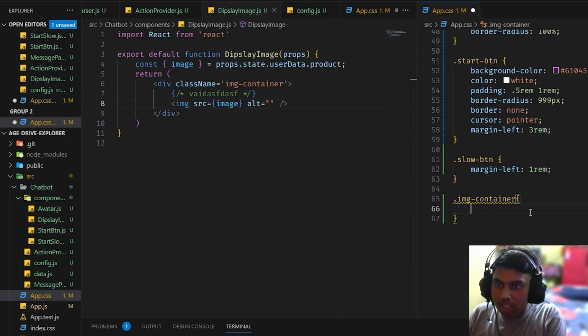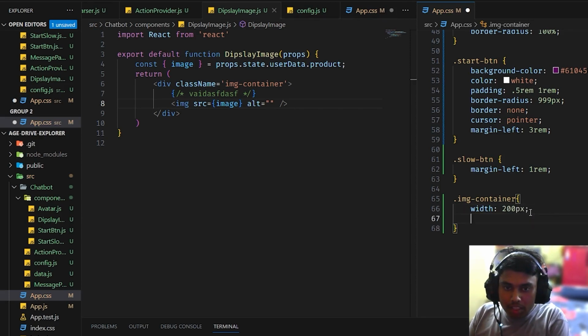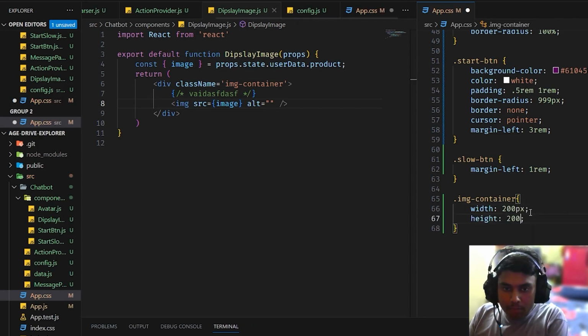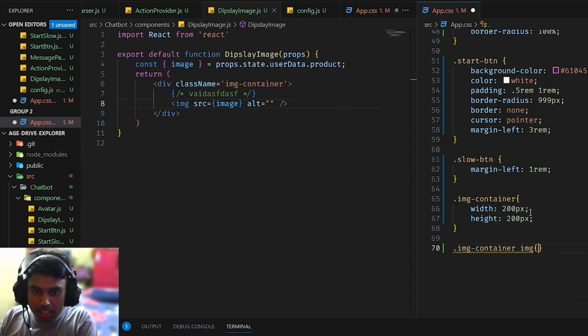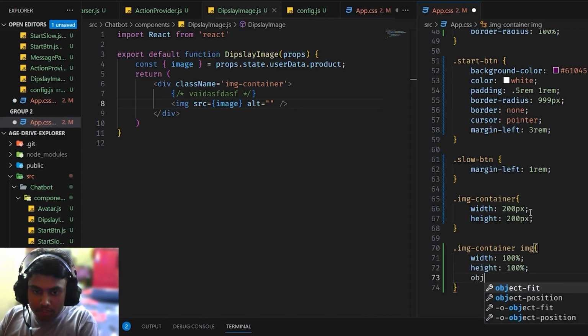In this img container, the width will be, suppose, 200 pixels, and we do the aspect ratio as 1:1. And also we do .img-container img, where width will be 100% and height will be 100%, and also object-fit cover.